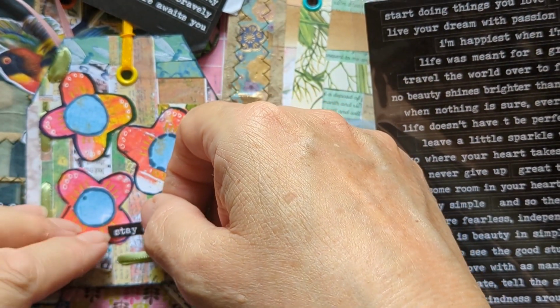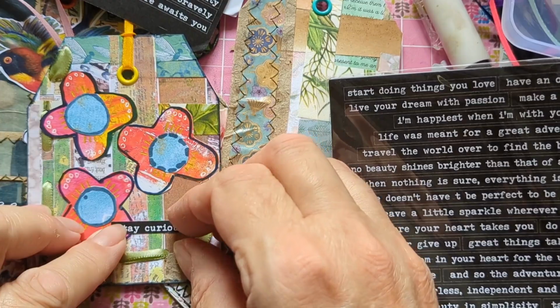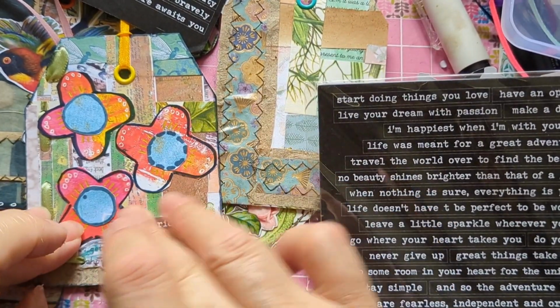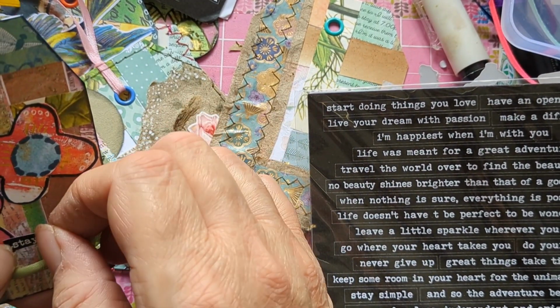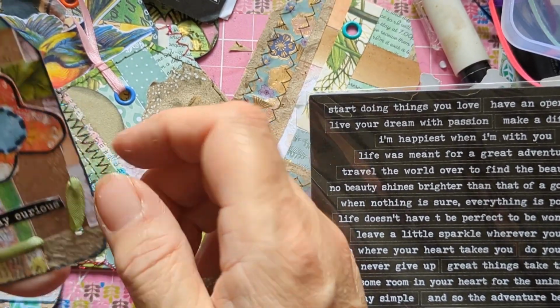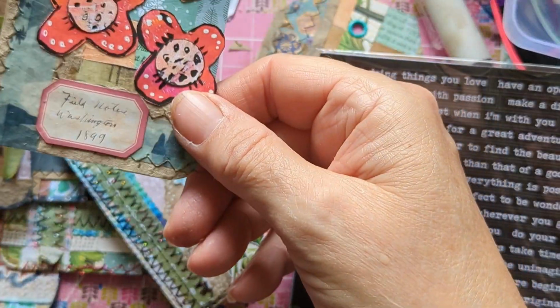That looks really nice on there, but I think I'd take it up and move it up a bit. I can't remember why I did that actually. Was it on top of the ribbon? No, it wasn't. Now it's on top of the ribbon, so I'll take it off and move it up a bit. There we go. So I've got that on there.